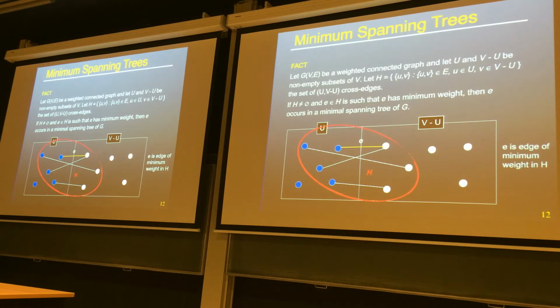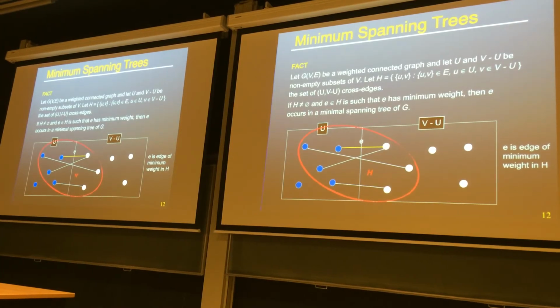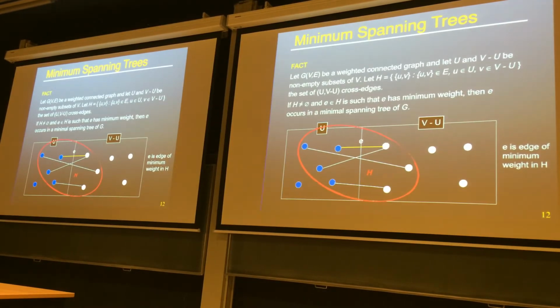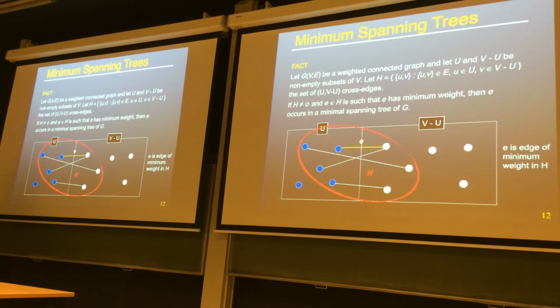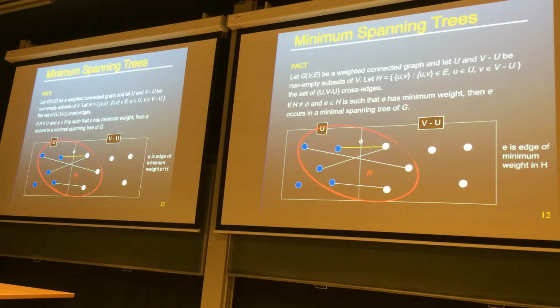Now it is a fundamental property of minimum spanning trees that if you have the choice for each of these edges to include it in the spanning tree or not, then the cheapest edge from all these edges, so this edge that has a minimum cost, is always represented in a minimum spanning tree. And if it's not unique, then an arbitrary representative of the cheapest ones occurs in the minimum spanning tree. Well, I will give you a small proof by picture why it is so.